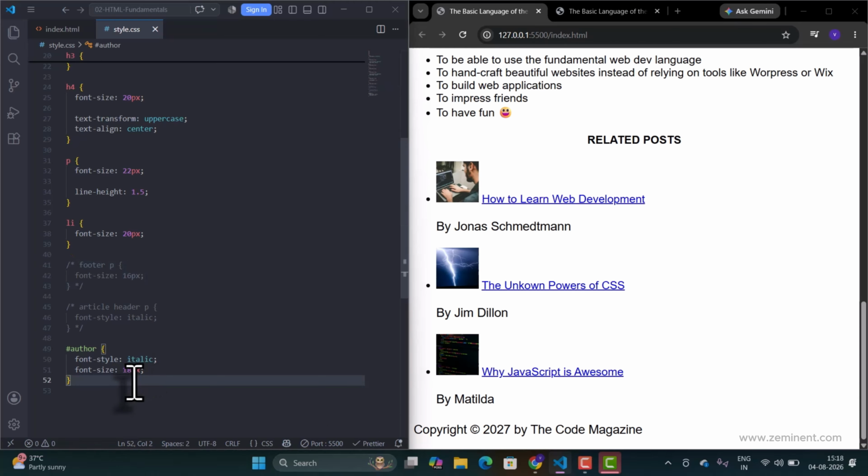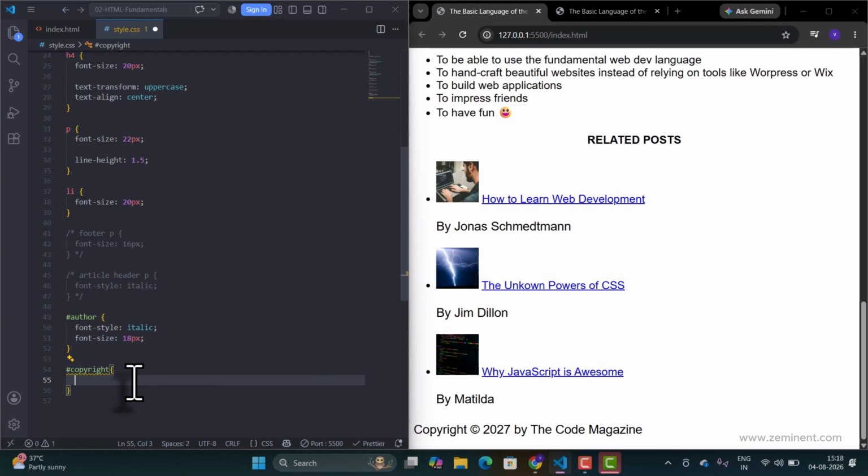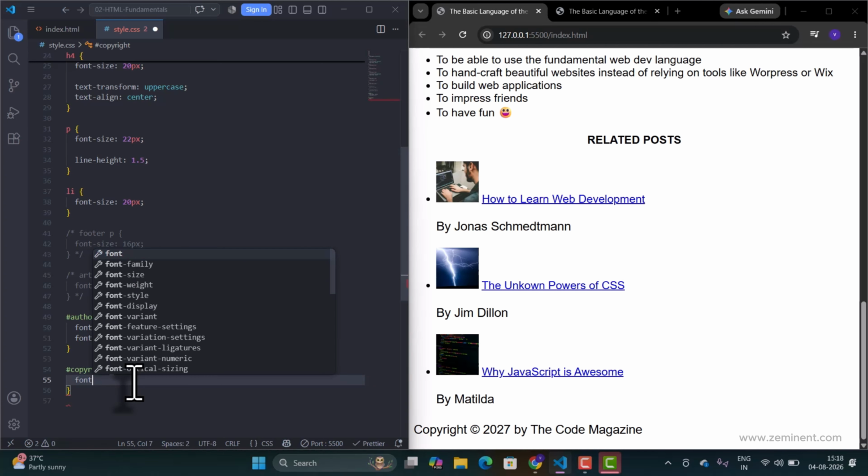Now using the hash selector, give the ID name, then give the font size 16 pixels.